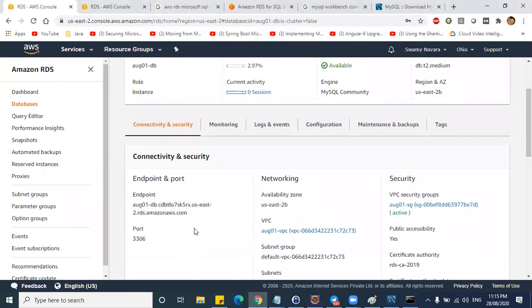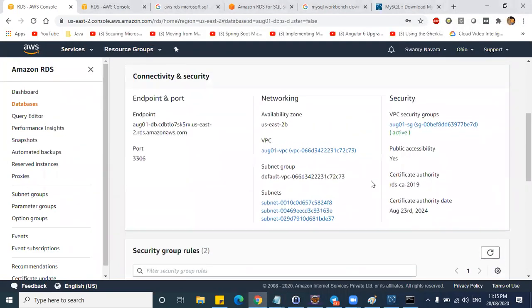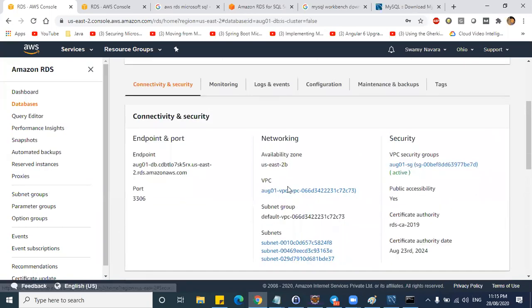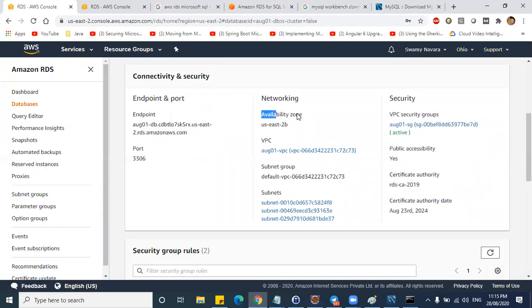Endpoint is. Have you selected the option of availability zone? Yes.